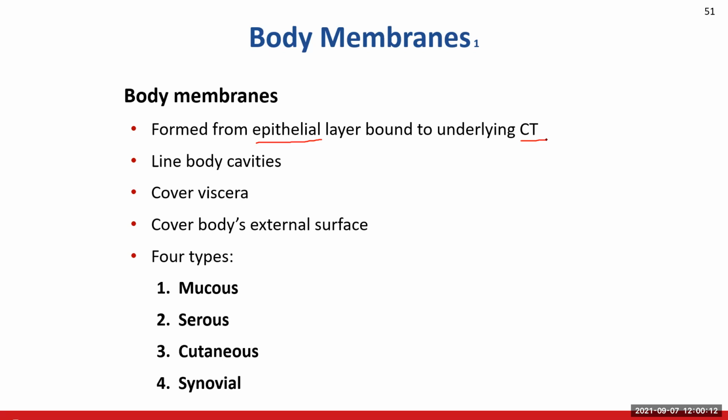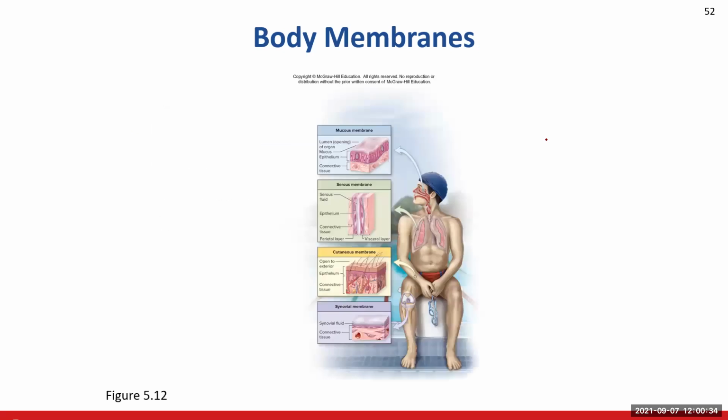And you're going to see that certain joints in your body have these capsules. And a joint is basically where 2 or more bones articulate or come together. And so some of these joints will have a capsule, and the inside lining of that capsule will have what's called the synovial membrane. And that synovial membrane has a lot of functions, one of which is to produce synovial fluid. So these joints will be fluid-filled joints. So again, you can see all these different locations where we'll find these body membranes throughout our body. We'll talk about these membranes throughout the course in 211.